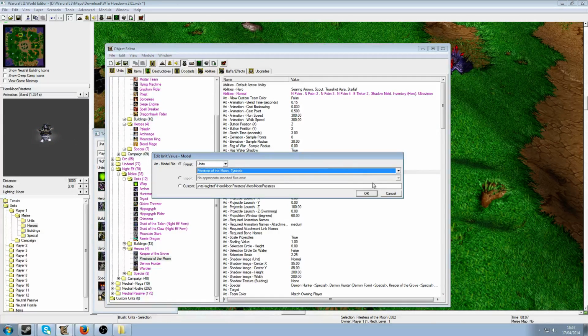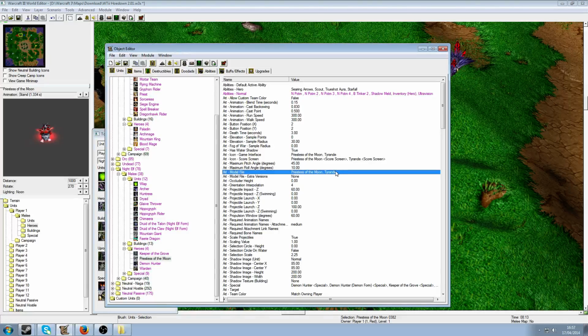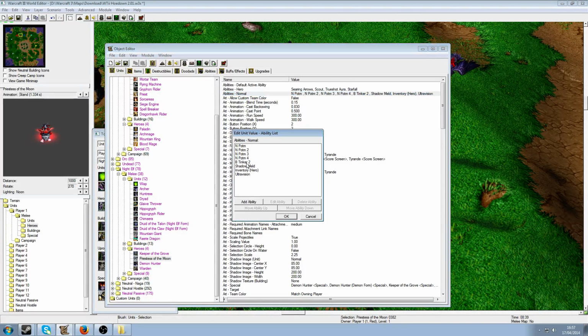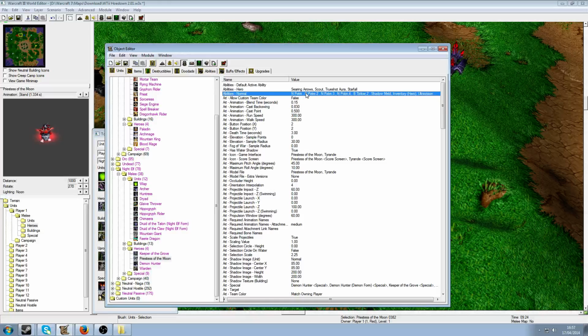Her model file is identical, but how I did change her was to add abilities to her. I'll tell you how to do this, although it also tells you on the website. I added N Priestess of the Moon, N Priestess of the Moon 2, 3, 4. B Tinker shouldn't even be there, to be honest. That's sometimes a little glitch that happens, but whatever. It's basically these four points that cause the Priestess of the Moon to look as bizarre as she does, and you'll see this towards the end of the video. All of this will make sense.